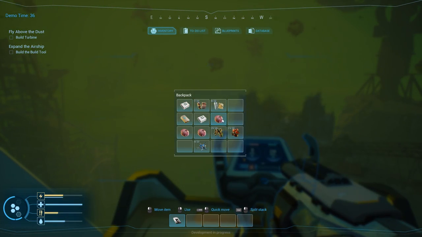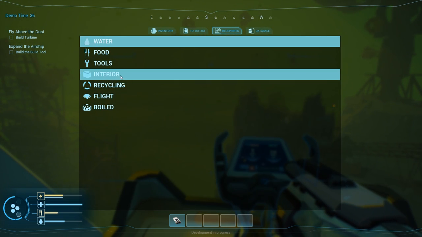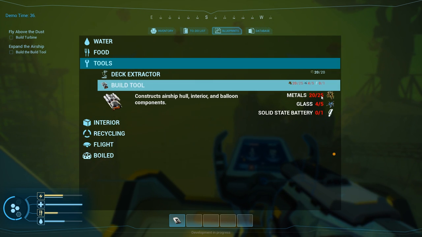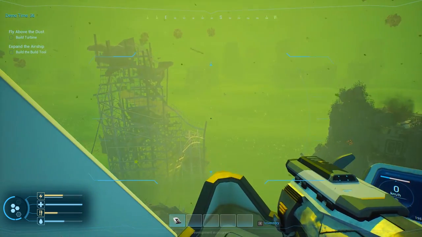So let's get rolling. I think the last thing we have to do here, if we have time, is to build the turbine and build the build tool. So what is all that? I forget. Let's have a look here. Build the build tool, build the turbine. Okay, it doesn't really tell us much. Let's go to tools. Here's the build tool. Very good. We need metals, glass, and a solid state battery. So let's start there. Let's start collecting all the materials.